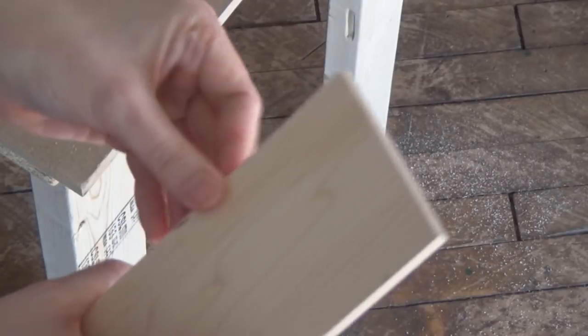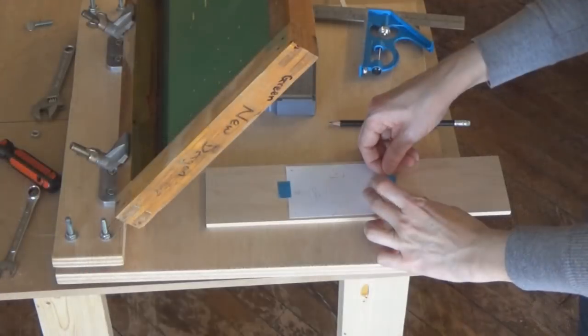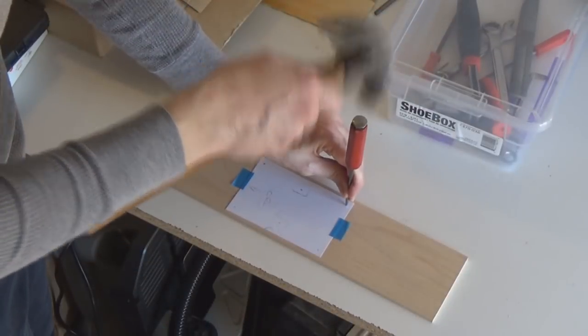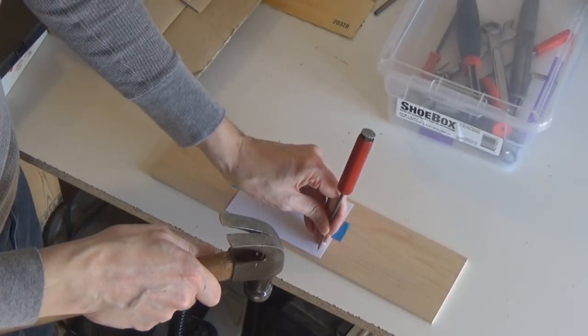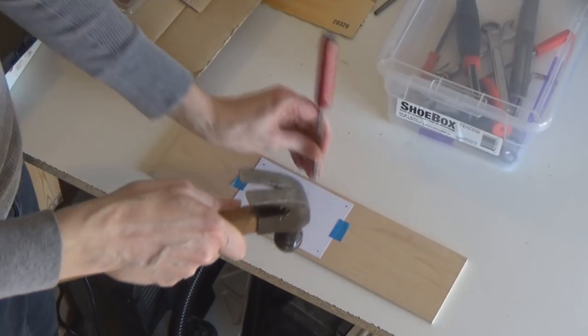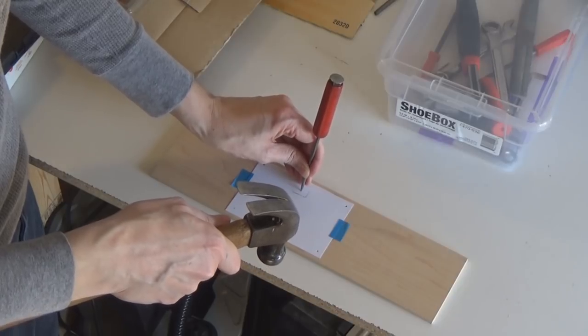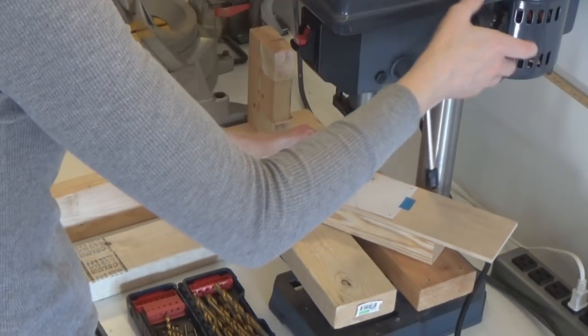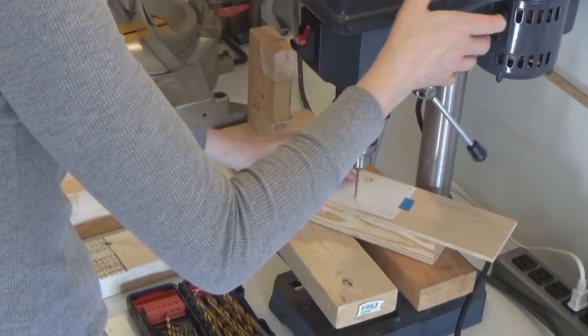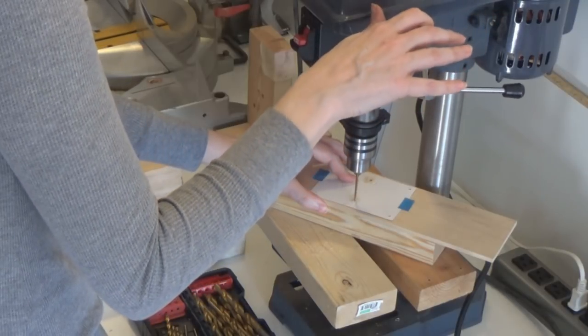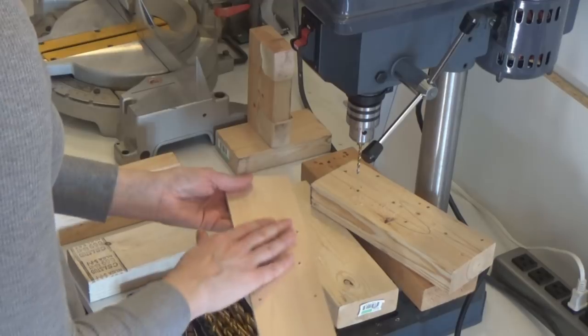I made a template of the screw positions on the 3D printed top piece of the vacuum hold down, and just using a center punch to mark the holes into the maple, and I'm going to drill them through to accept six number 6-32 countersink screws. So I've drilled and tapped the 3D printed piece, and those screws will hold it in place very nicely.